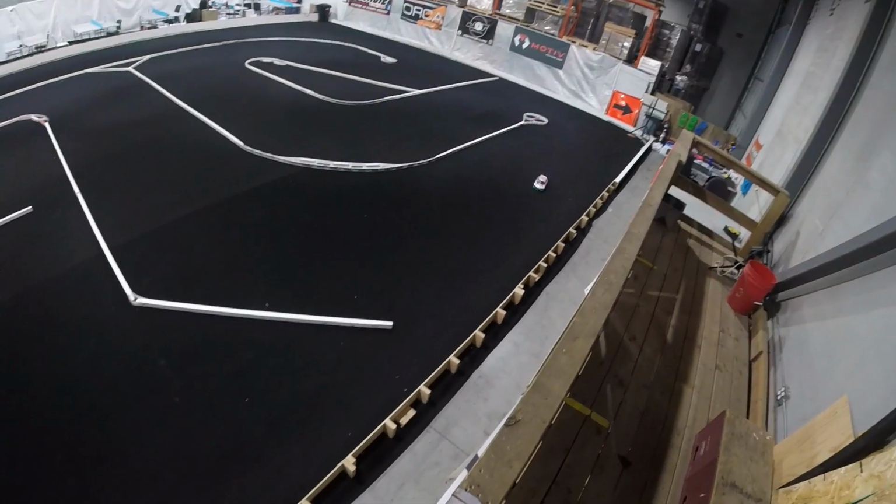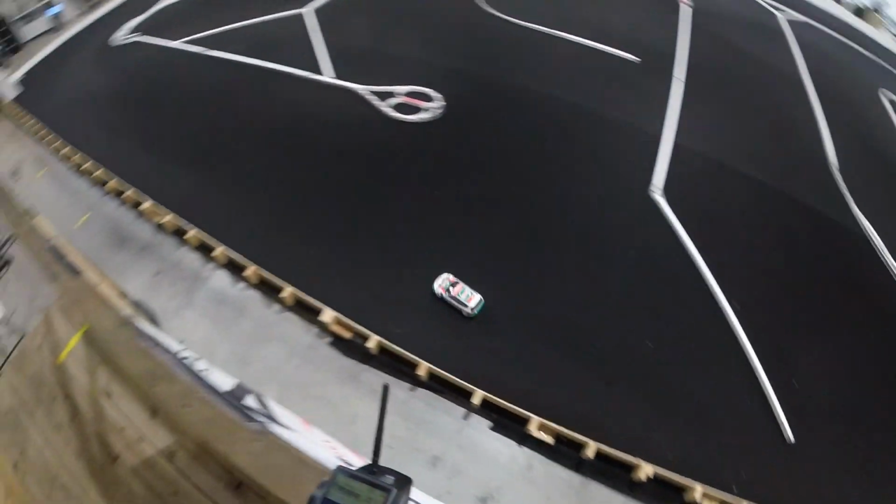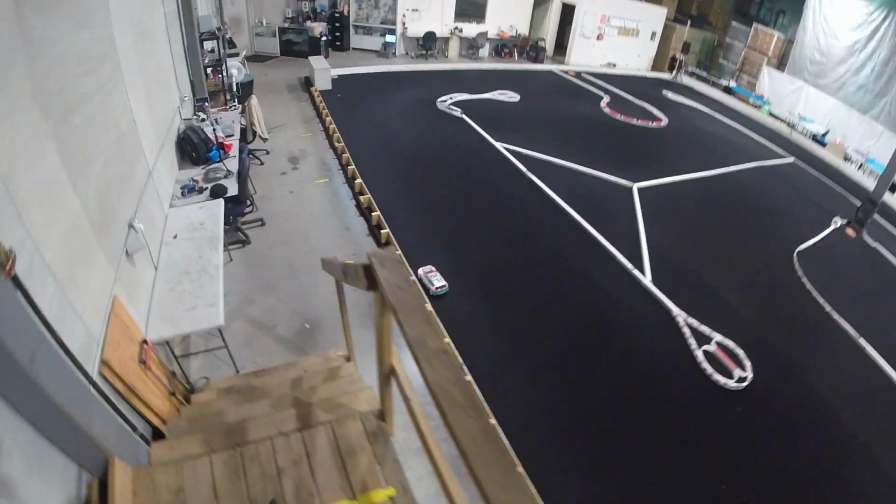So yeah, you know what? I'm gonna keep the stock suspension on for now. I'm always pulling a lot. But I'm gonna add anti-wear grease on the friction shocks.